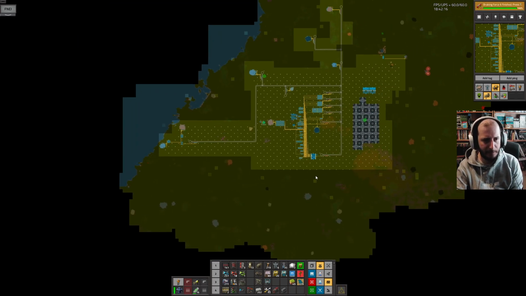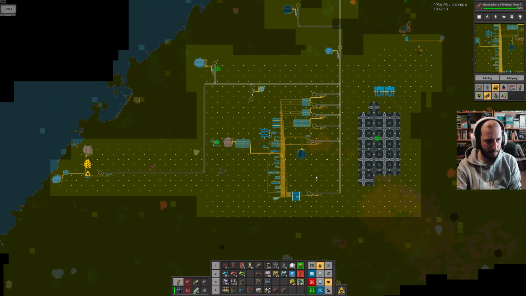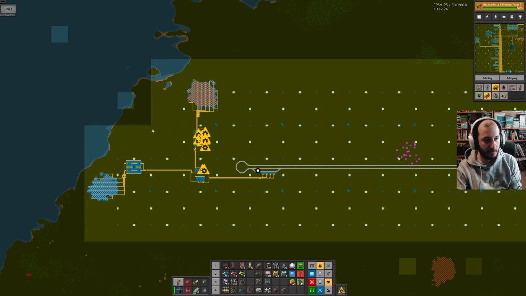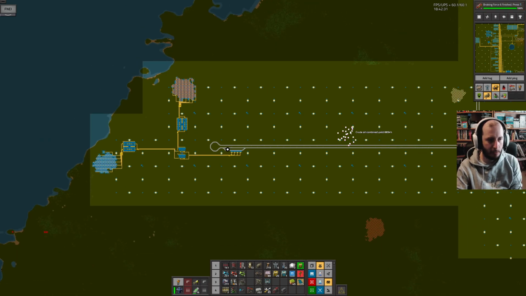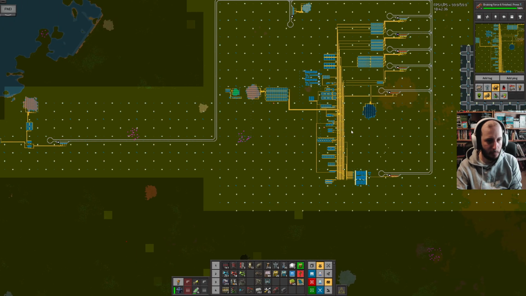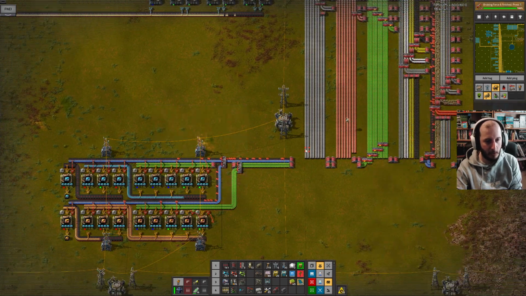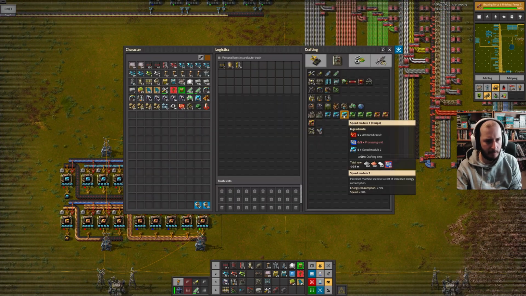So for me, whenever I'm starting my huge big expansion phase, I always look for a nice triad of these things, a triptych, if you will, of iron, copper, and crude oil. And then I will use those 3 resources to make a dedicated module build. Because modules are very good, but oh my god, they are expensive. A single speed module 3 is 360 iron plates, 800 copper plates, 260 plastic.